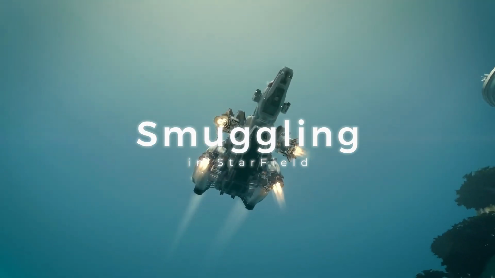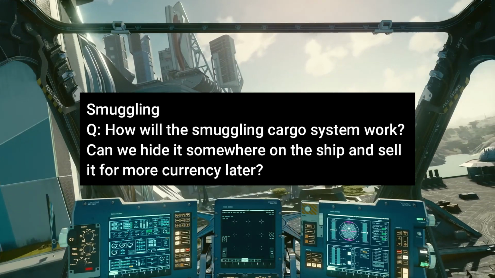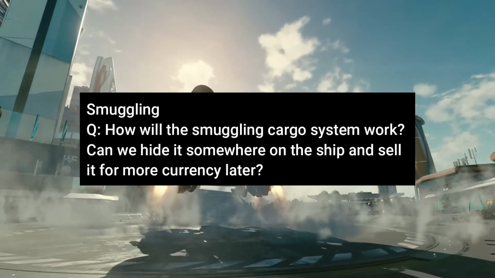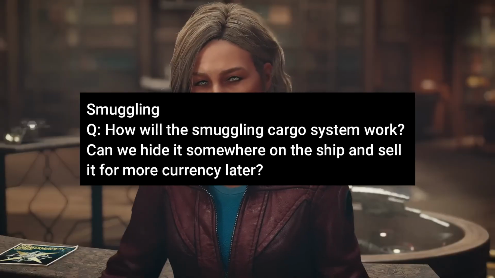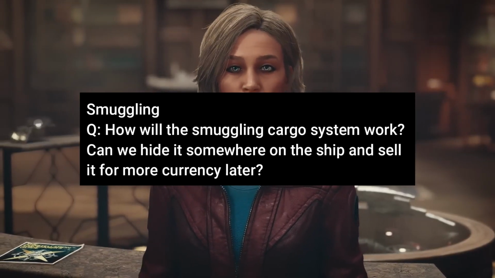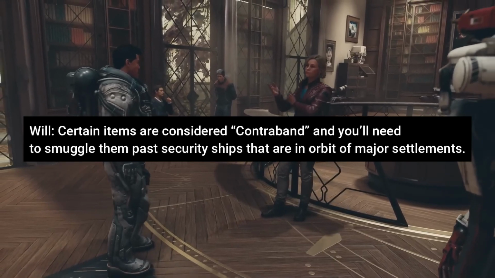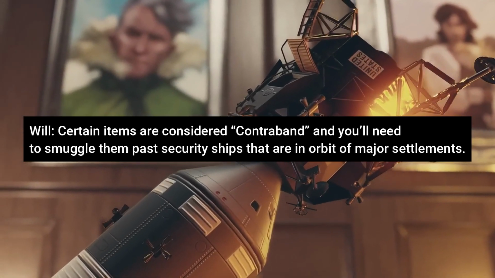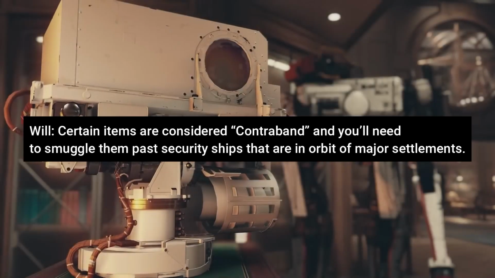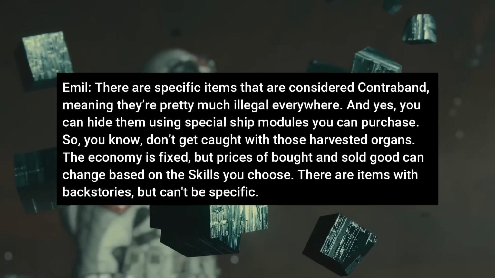Speaking of smuggling, next up we have smuggling. How will the smuggler cargo system work? Can we hide it somewhere on the ship and sell it for more currency later? Will comes out and says certain items are considered contraband. You'll need to be a smuggler, and you'll need to smuggle them past the security ships that are in orbit and major settlements. Emil says there are specific items that are considered contraband, meaning that they're pretty much illegal everywhere.